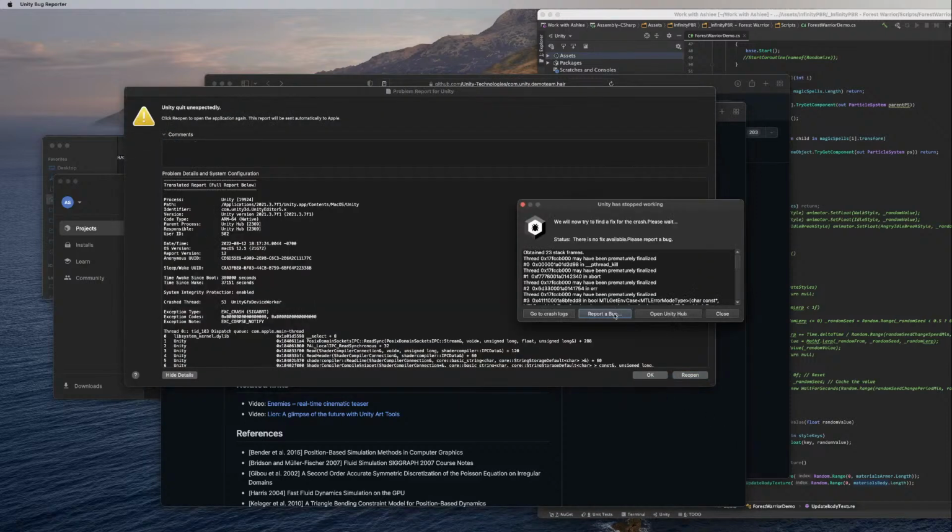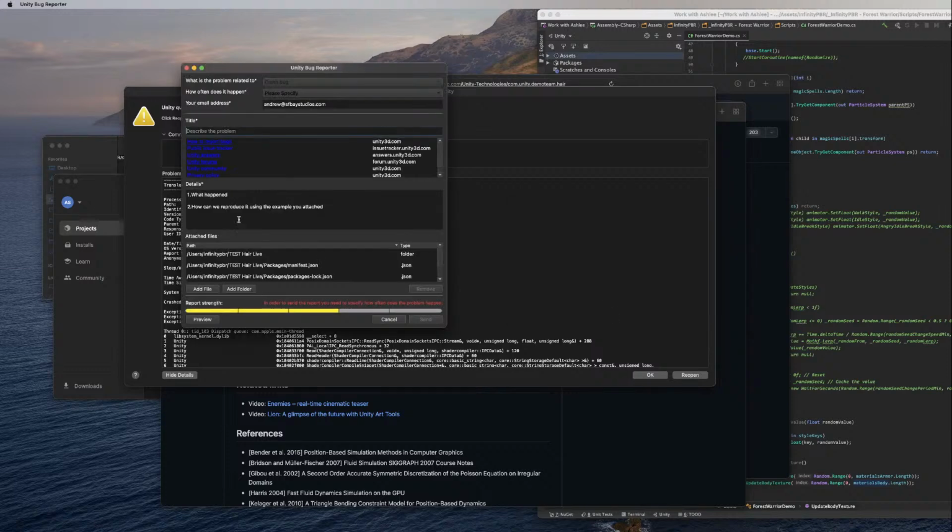I report a bug. Unity crashed. Try to use the hair tool. Create a hair tool. Click the button and crash.